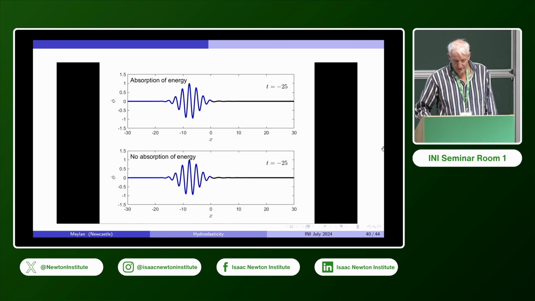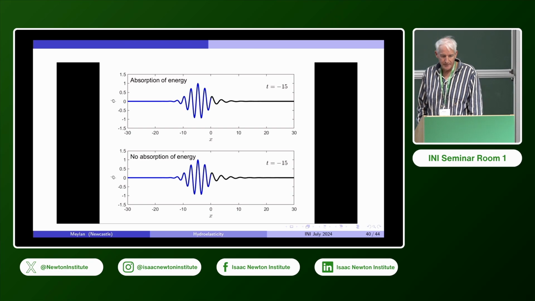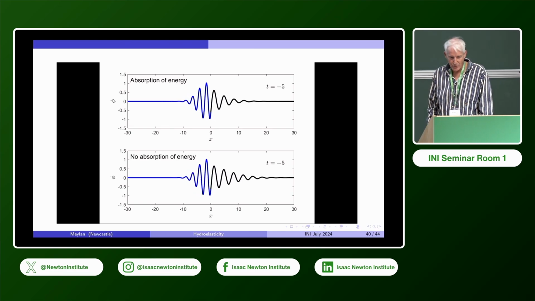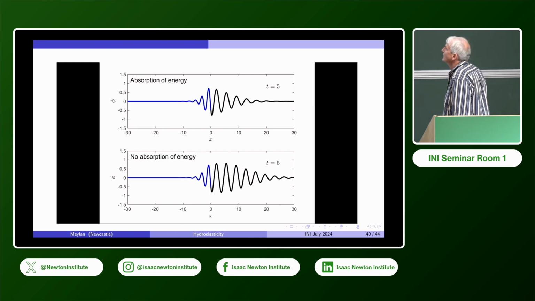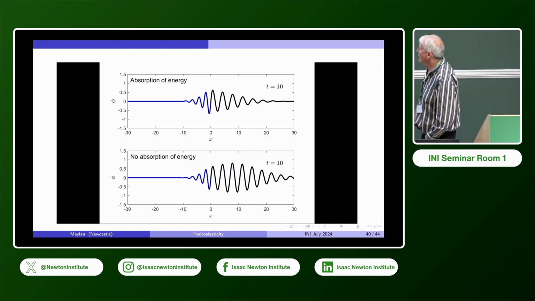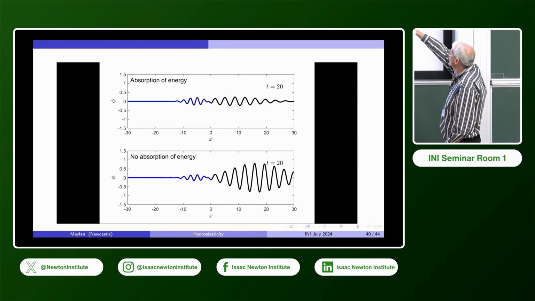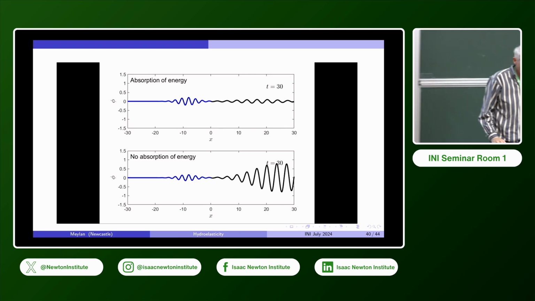And this is the velocity potential, so that has to be continuous at the origin. I don't know whether this is helpful, but here is just another picture of the solution. This is showing you the velocity potential at the surface. The pulse comes in, some part of it is reflected, some part propagates on, and you can see here that the energy is being absorbed as it propagates along through that plate at the top.